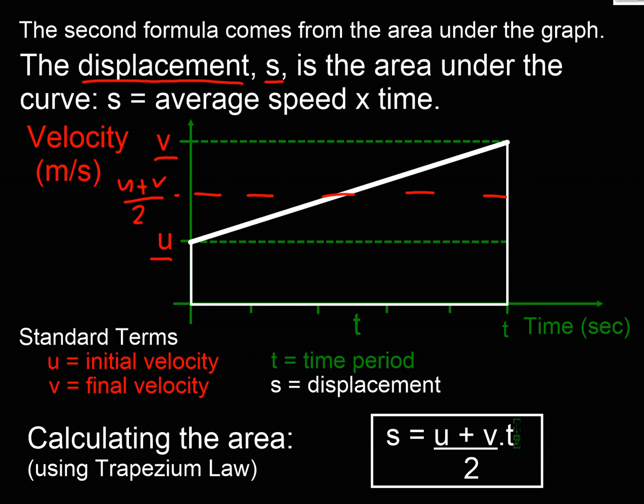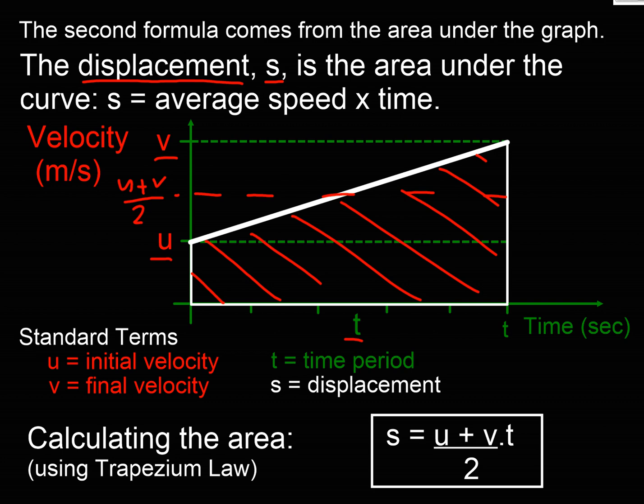That's my average. And if I was just traveling at that average the whole time, t, then the distance I would travel would be my average velocity times my time, and therefore here we are, it's going to be s equals (u plus v) over 2 times t. There we go, which you might think of in a different way, because we can see that that's actually using a trapezium rule as the area under the curve.